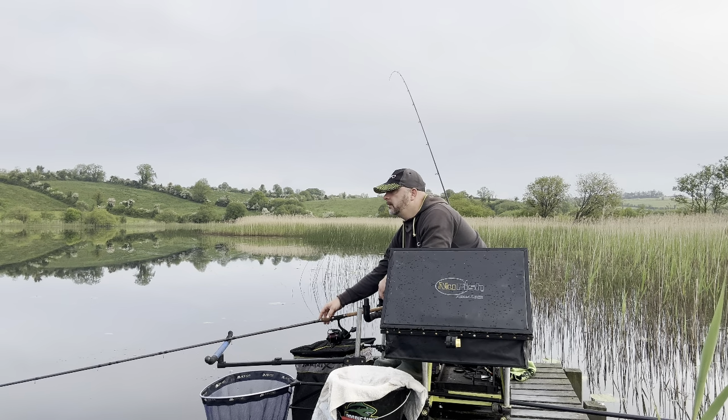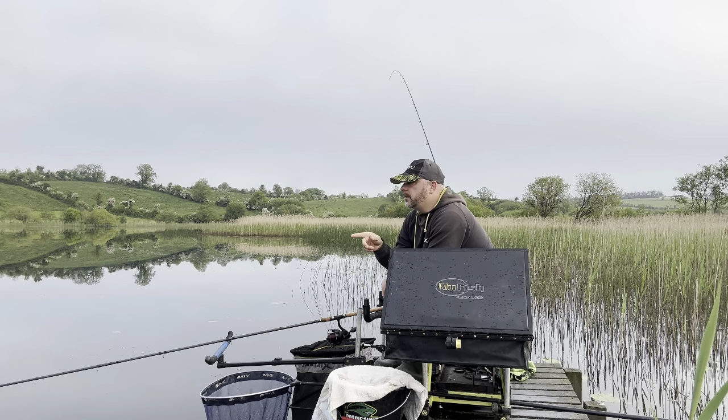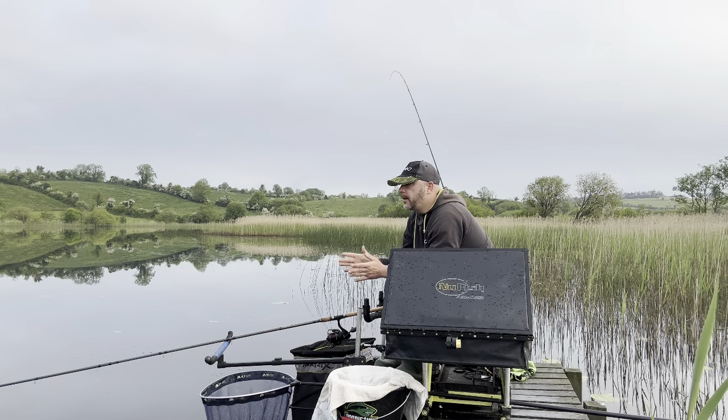There's another line out there. Once we get liners, it's a good sign, because that means that there is fish in the swim. And it's probably only a matter of time to get a proper bite, hopefully.